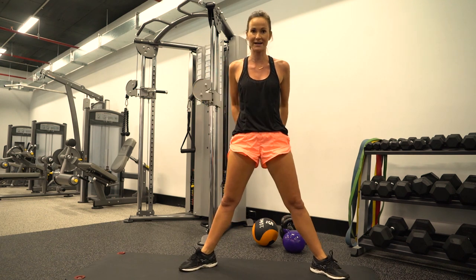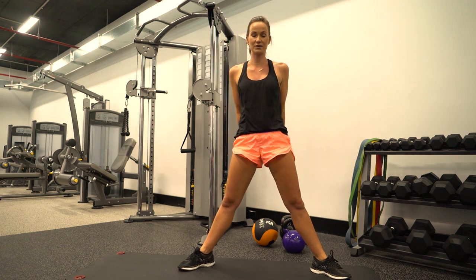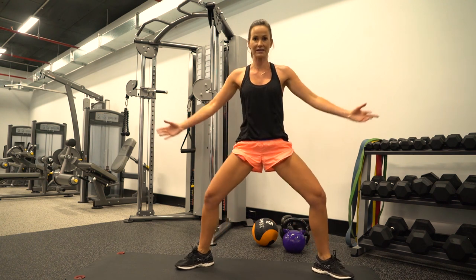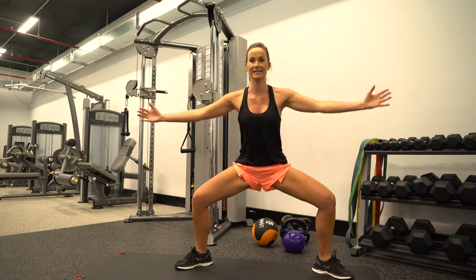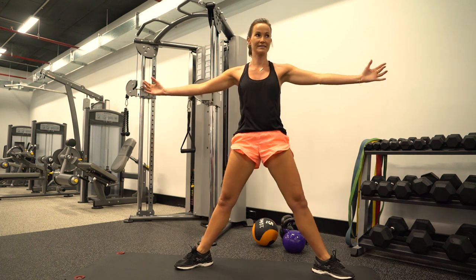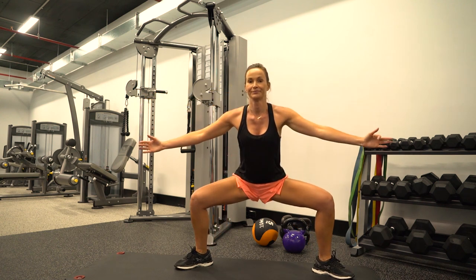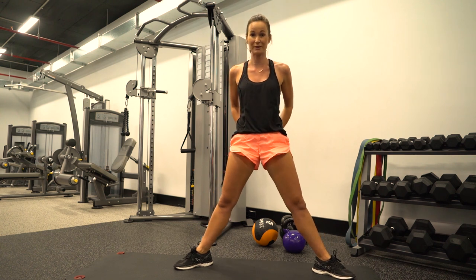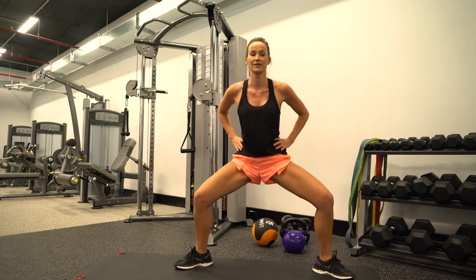Take those feet out wide now into a Pilates V stance. And we're gonna come into some squats, some wide squats, pressing through our heels. So inhale, press down. Exhale, pressing up through the glutes. Inhale, lock. Exhale. Good, so with these wide squats, you should be able to really feel your glutes fire, as opposed to those quads.